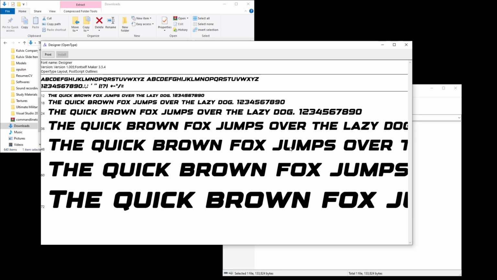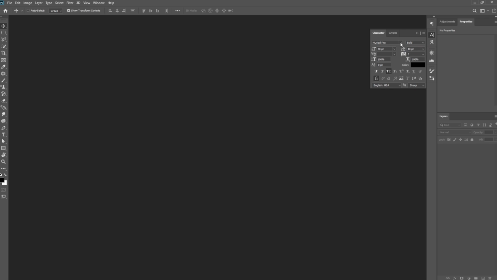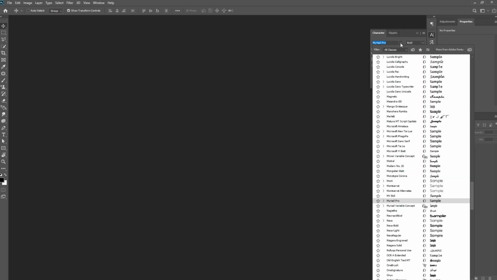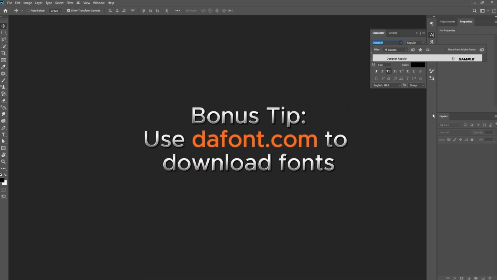And right now, when you open any software, including Photoshop, you are going to observe that the fonts are showing up there already. Be it Photoshop, Illustrator, Premiere Pro, or any software you're using to work, or even CapCut, it's going to be right there for you. Let me open Photoshop and then come here to your text tab, your characters panel, drop it down. Remember, we installed Designer font, so I'm going to type designer right here, and you can see it's here already. So that works for any font you download, whatever format it is in.